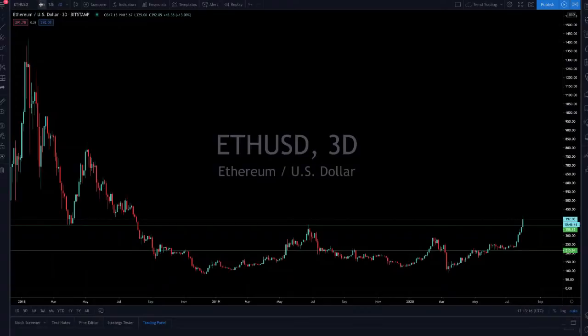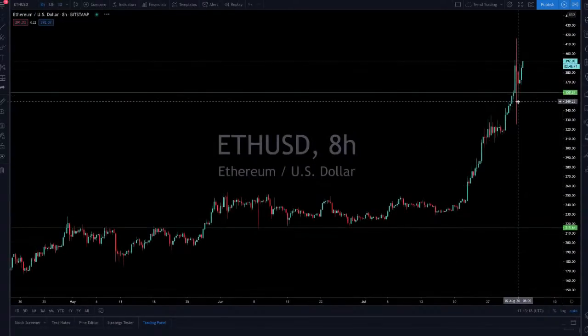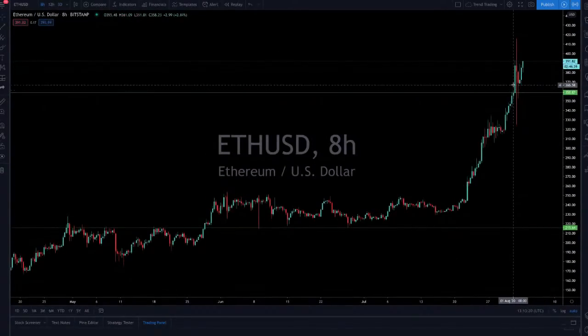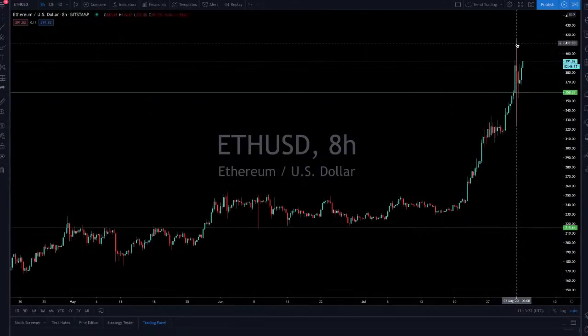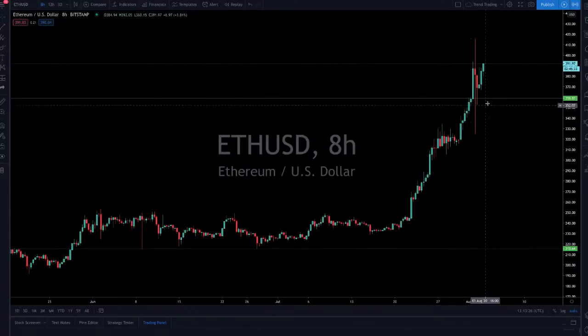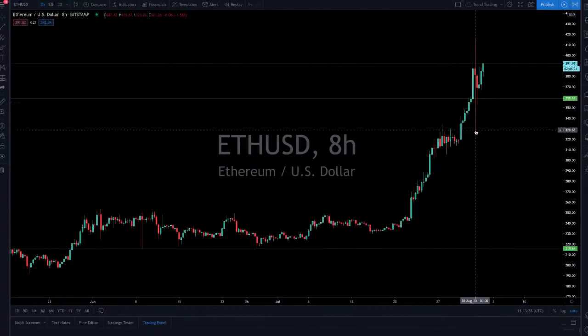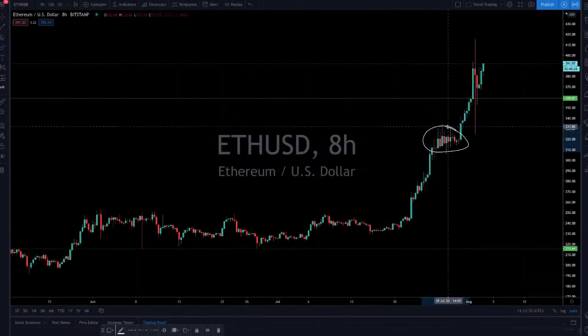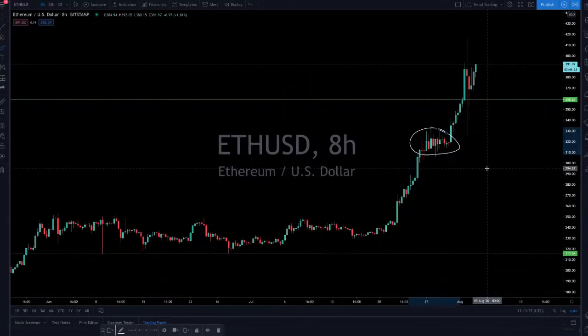And you could see, since breaking out over the resistance, right? We had that, look at that sharp acceleration. And then all of a sudden, you saw the sharp sell-off, taking out a lot of stops, I'm sure. But you could see this was the last bit of consolidation on this. Look at this. This is important. You could see the last bit of consolidation here on Ethereum, right?